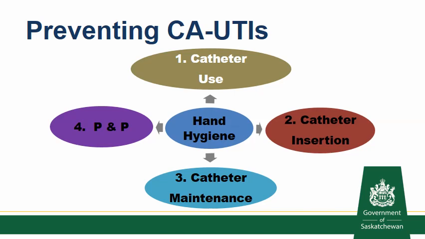We know that hand hygiene is important in all that we do, and we should always look for ways to improve that practice. Let's talk about appropriate catheter use, which means we only insert catheters for appropriate reasons and that catheters stay in only for as long as they are needed.